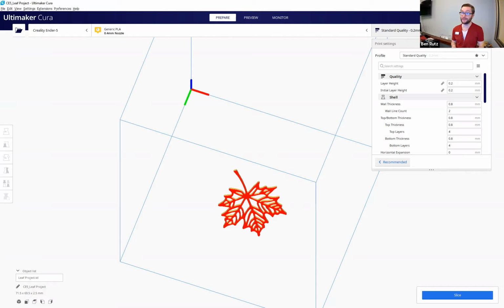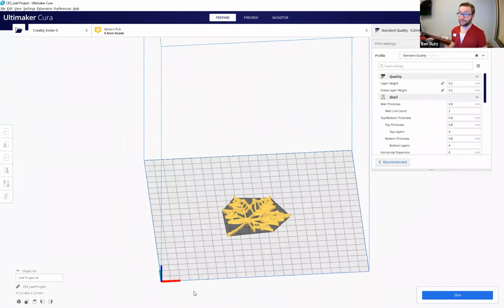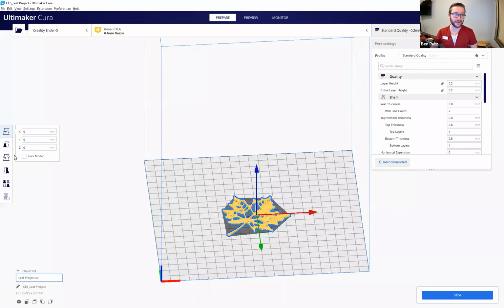And so if we don't have anything holding up something that is outstretched, then it won't print right and it'll hang down like that. So this leaf is great, but maybe we want to make some basic edits to it. All I have to do to be able to edit things is click on the leaf, and then that will open up the opportunity for me to use any of the tools on the left-hand side.